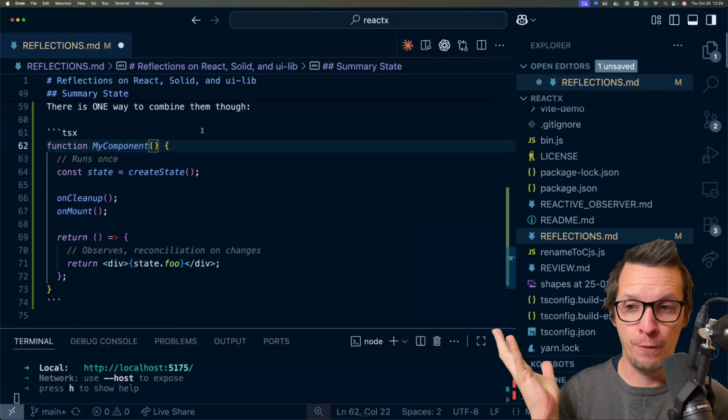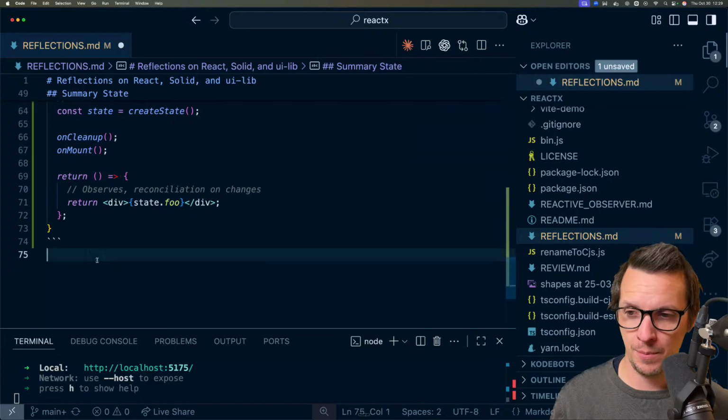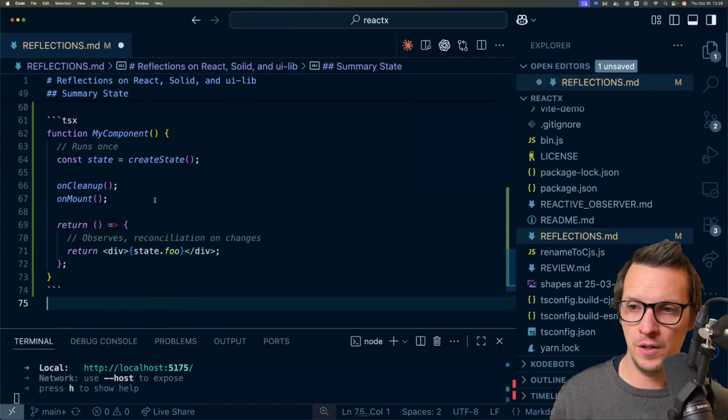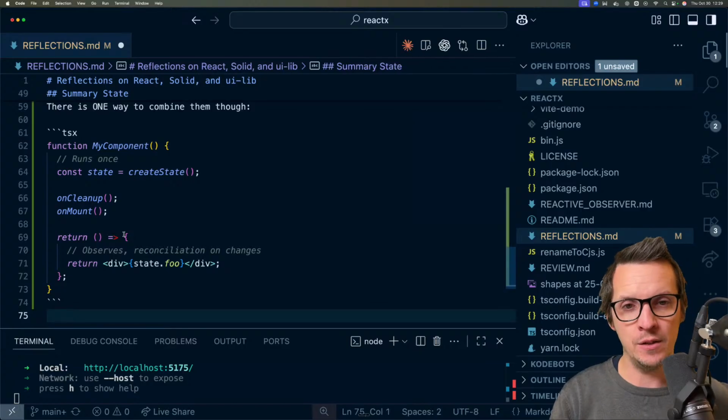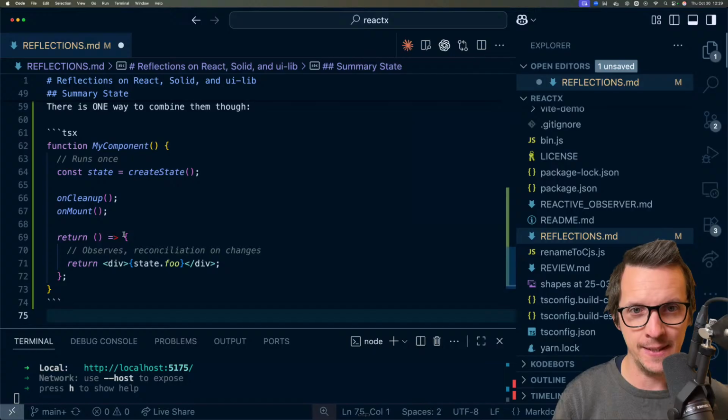Then you have the fourth option, which is to just separate it. Just don't do state management in components. You need stateful components, and React has that, right? But when you want to do application state, there's this mental model where the only state you keep in components is related to the actual elements and styling, the actual UI presentation, not your application logic. That's something you put outside of React.